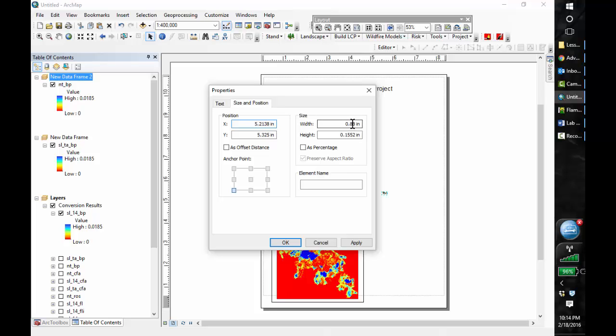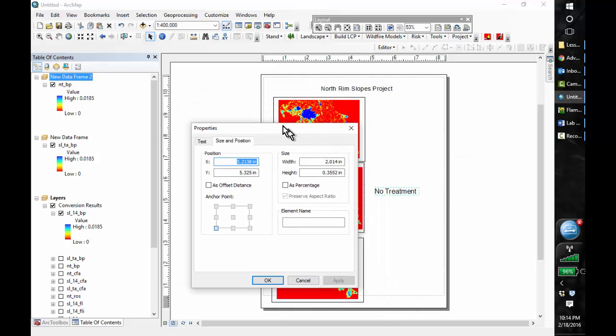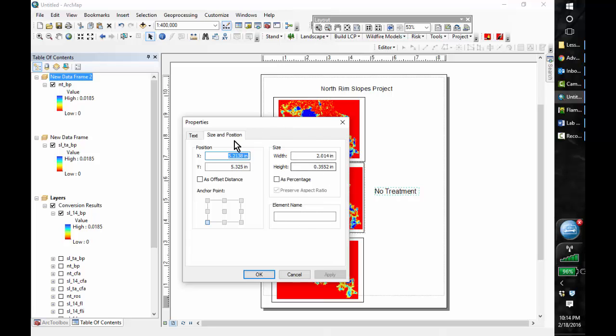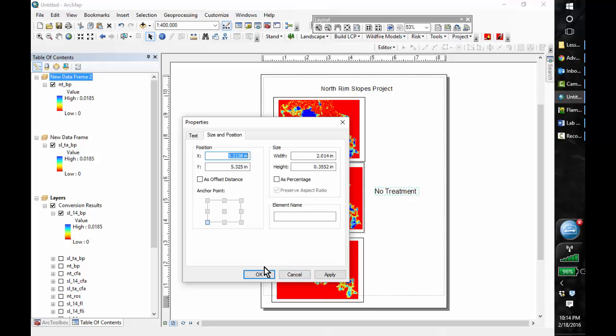And so this is a little bit of just a guessing game to see what size it might take. So I'm going to change the height, actually. I'll change the height to 3.3552 and just see what happens there. So that actually looks about right for my size, so you can kind of mess around with that. Notice that back here on the text tab it did change the font size. There's other ways to do this with some HTML stuff, but this is a way that works for now. So click OK.